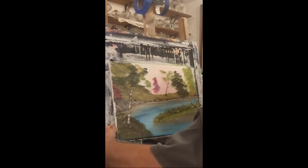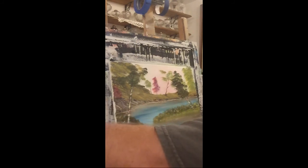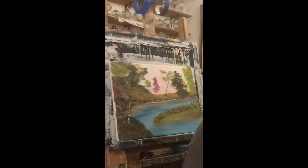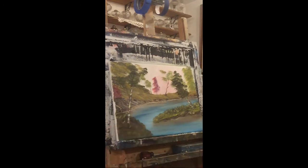Alright. Let's put a little bit of shoreline over here before we finish out this part. Let's just do a little bit of what we did before. Like that. Throw some rocks in there like that. There we go. Alright.